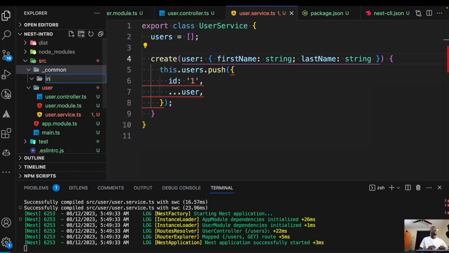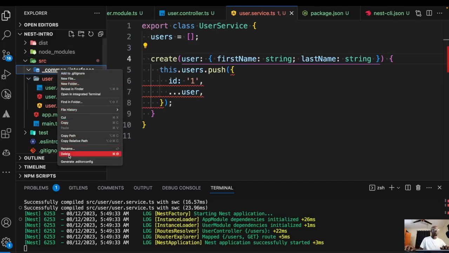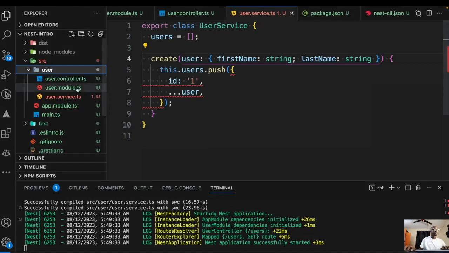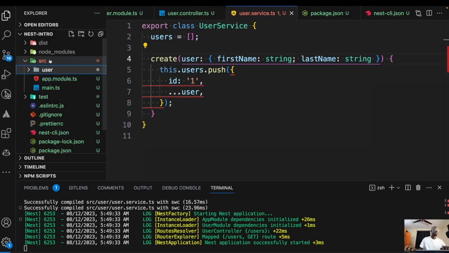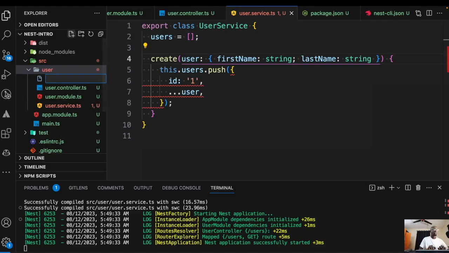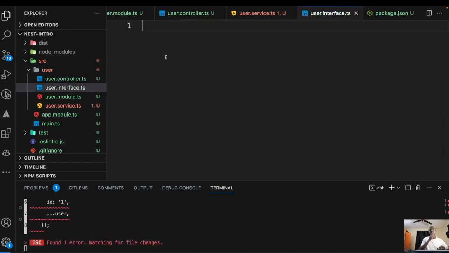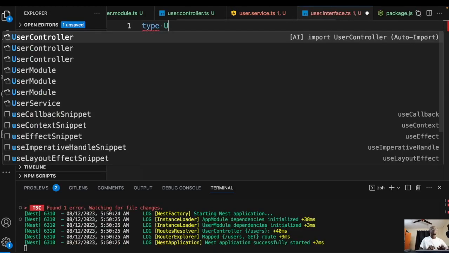And I want to bring in an interface. Actually, you can also do this for each of the users. So actually, I'm just going to do that, right? It depends if it's going to be for all modules. So this is a module, right? This is a user module. I like to show them in the common module. But since this is specific to a user, I'm just going to bring this here. So I'm going to say user.interface.ts. Then I'm just going to specify an interface. Now we can use a type user.